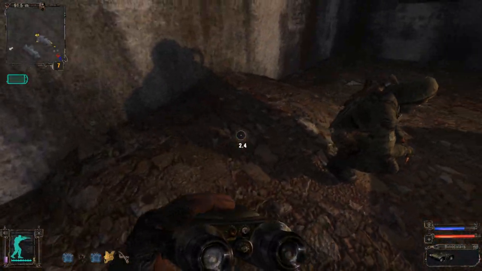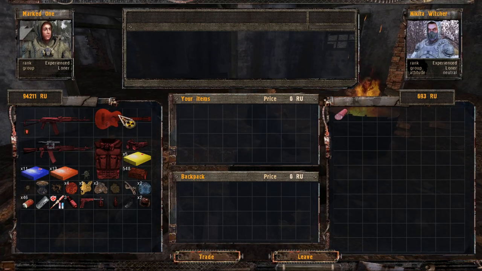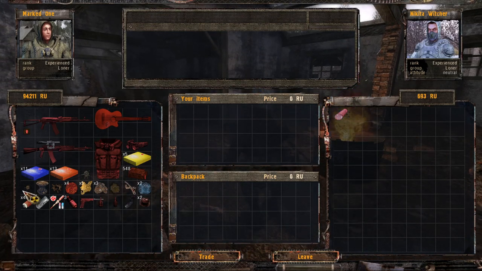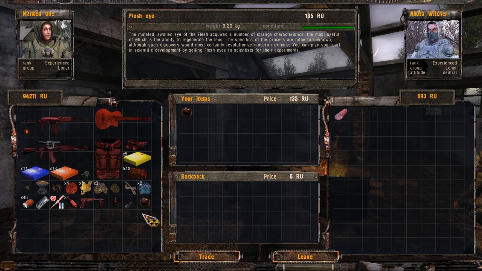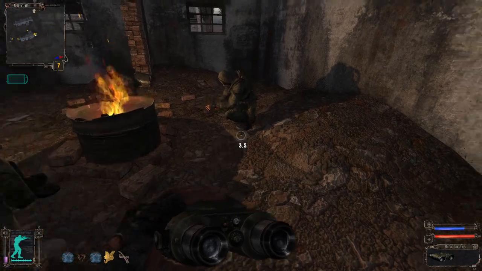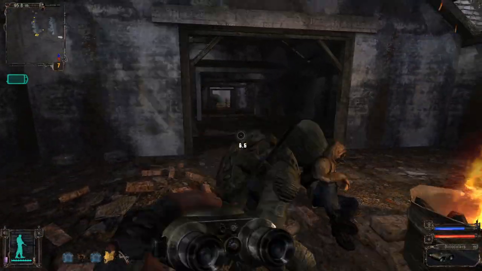I already sold him. I think this one over there. Will they buy the guitar? Nope. I wonder who's gonna buy the guitar for me. I don't think they have money to buy anything else. Oh, they can buy these. Oh, perfect. I don't think I should have sold them that, actually. Ah, he doesn't have it anymore.